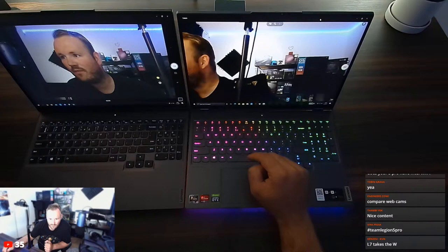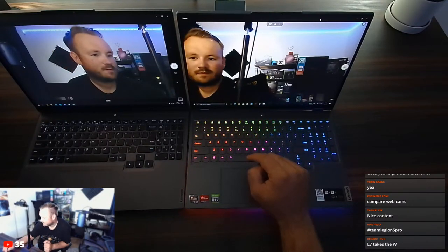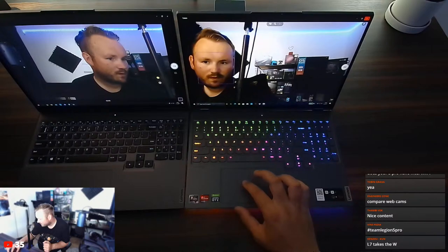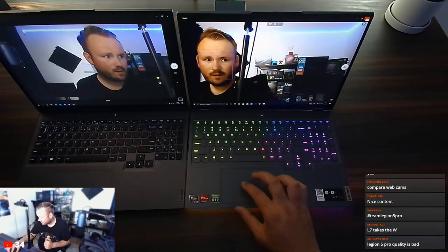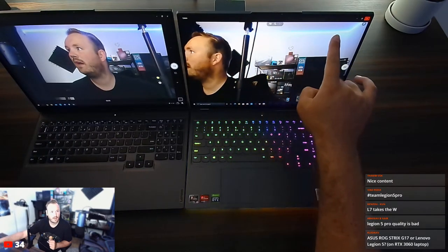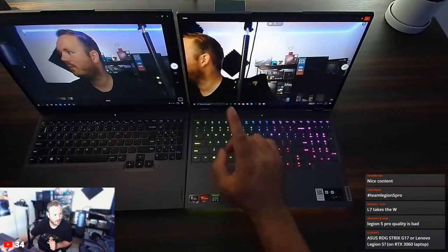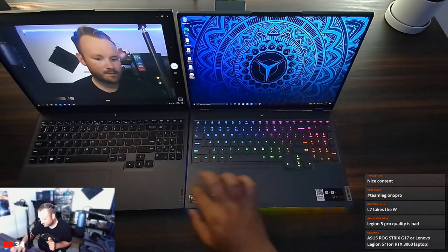Does the Pro 5 Pro have Intel Wi-Fi? I don't know. I think so. Oh no, they have like a built-in chip. This one handles the light. You know, the light over here, there's a light strip, handles it much better. Webcam on the Pro 7 is much better.